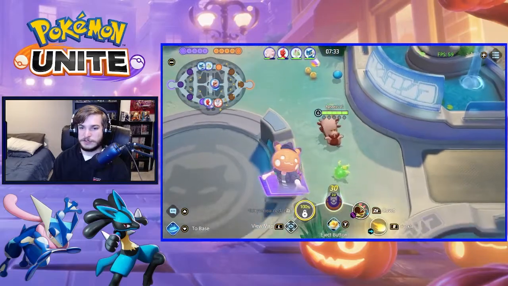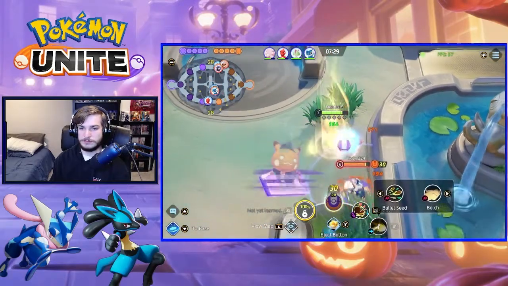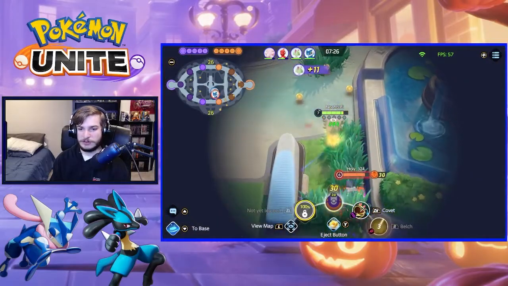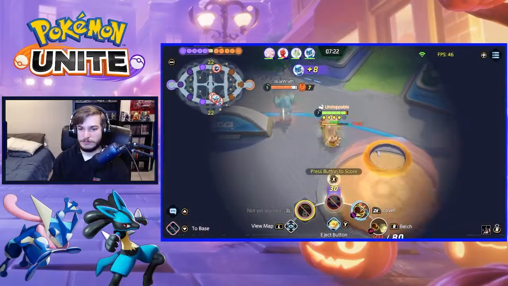That's the problem, Score Shield is good, but it really doesn't protect you that long. Alright, so now we have Belch. Now we have our attacking move. Alright, so we're going to go in with Squelbit. We're going to rush in.